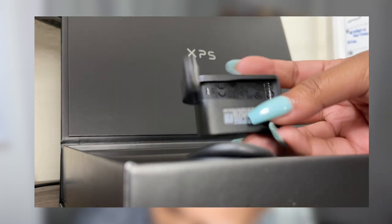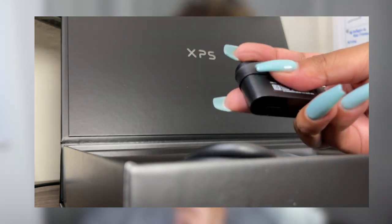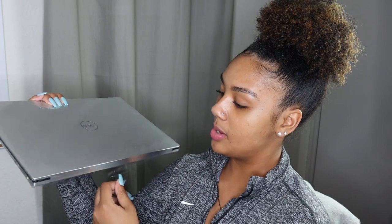With some laptops, you do gotta buy stuff like this separately. So the fact that it comes in the box is definitely helpful. Yeah, so now that we went through what's inside of the box itself, let's go into the laptop. Open up this casing just so we could really feel what the laptop feels like.